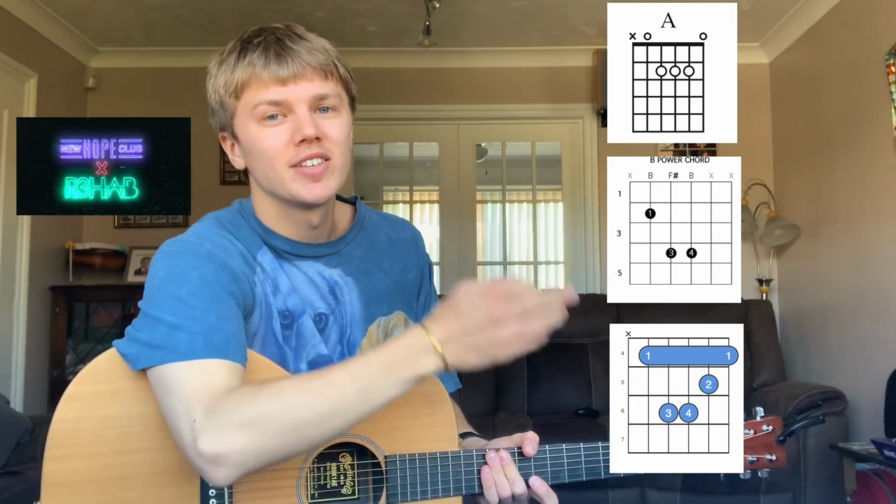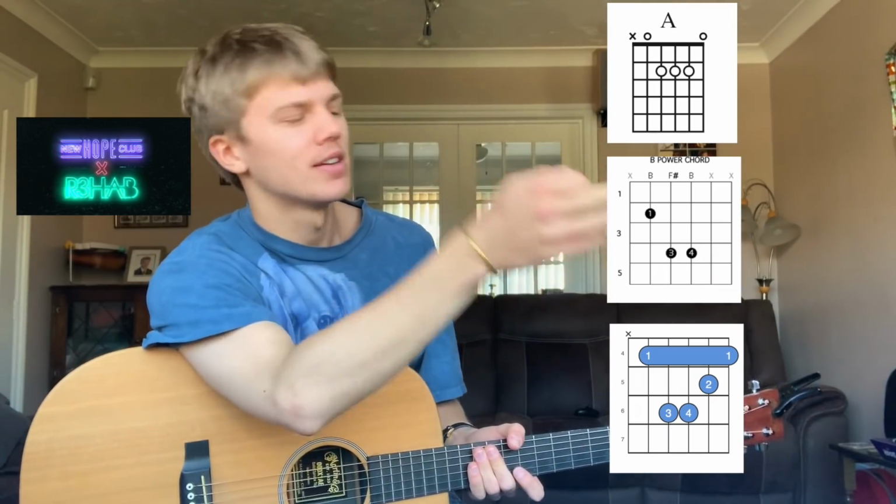They're pretty easy. I'd say the band version's a little bit harder if you're sort of starting out guitar. First off, we're gonna learn the rehab version. The chords that you're gonna need for this song is A, B, C, D, E, F, G. I'm joking. A, B, C sharp minor, and an E.